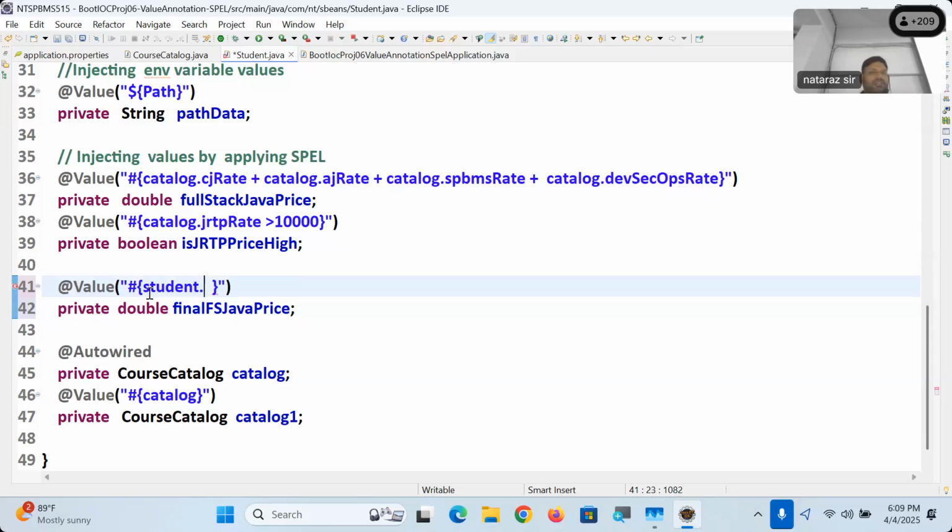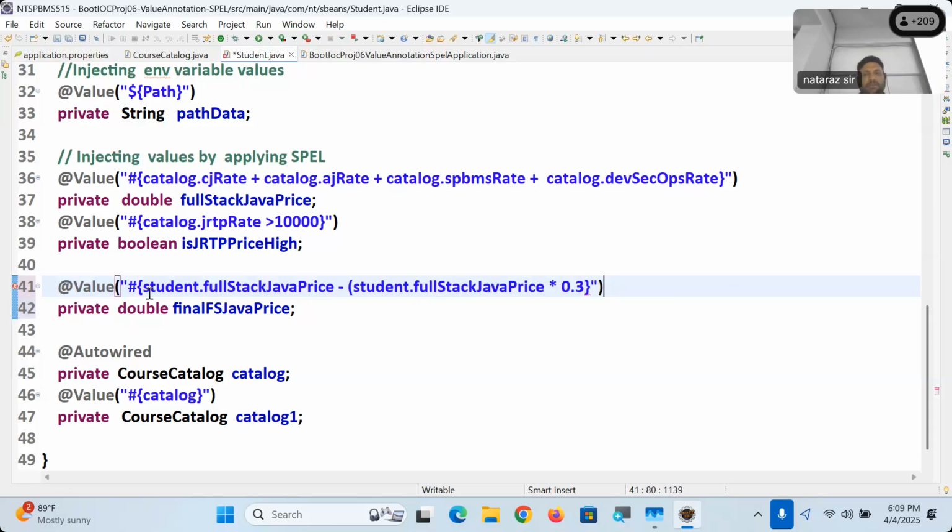Student dot, what is the property? Full stack Java price minus, again student dot full stack Java price into 0.3f.